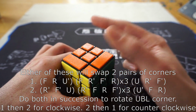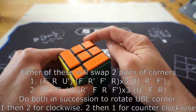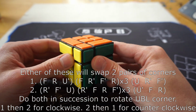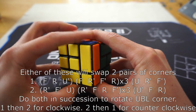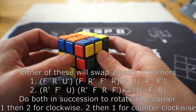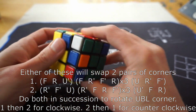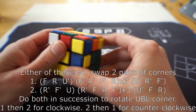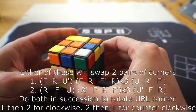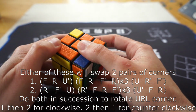If we want to rotate this piece clockwise, we hold it like this. We start with the clockwise move. F, R, U prime. That's the setup, and we do the edge piece series that starts with F. Down, down, up, 1. Down, down, up, 2. Down, down, up, 3. And then we undo our setup. U, R prime, F prime.